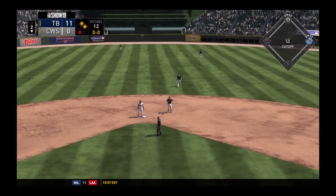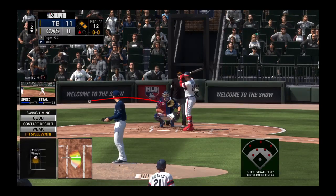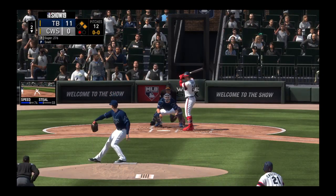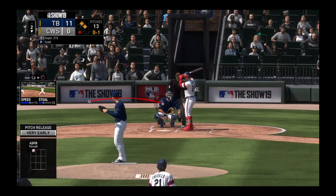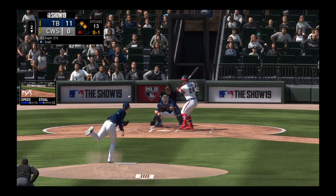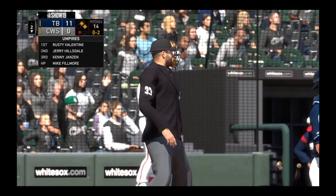And that runner will go no further than second as there are two aboard now. A lot of traffic, runners at first and second with one out. I know you're looking for a double play ball, Dan. No question about it. I think one of the things you like to do on a pitcher is try to jump on him early before he gets settled in. So far, so good. First and second. Looks like a big inning could be brewing.